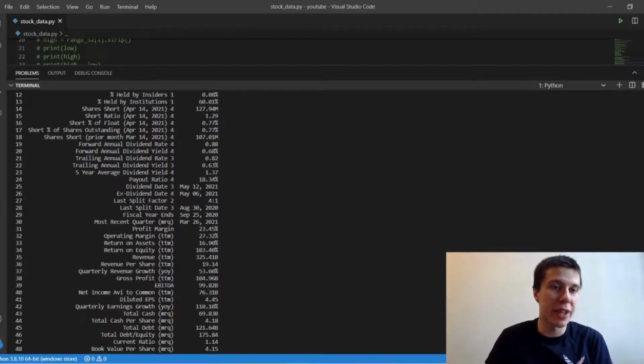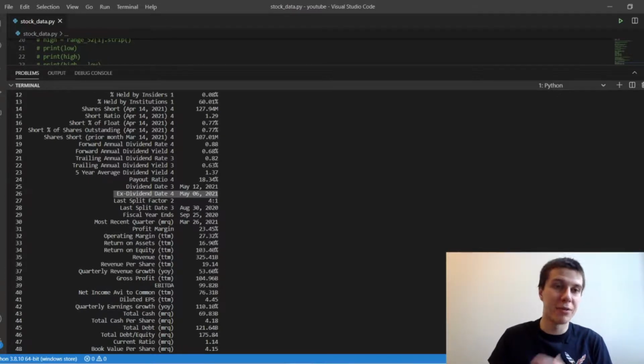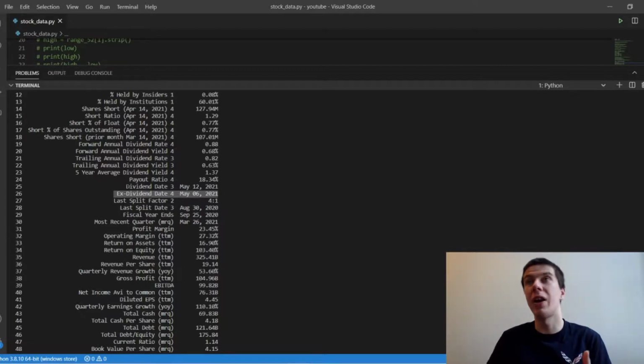So I think Apple's ex-dividend date was actually May 7th, and the payout date is probably May 13th, a day after. So you have to be careful there, and basically check your data when you're first looking at it to verify that it's all correct, so you can trust this source. And I know that just from experience, these days are always 1 day off.